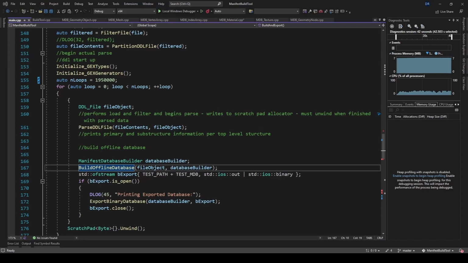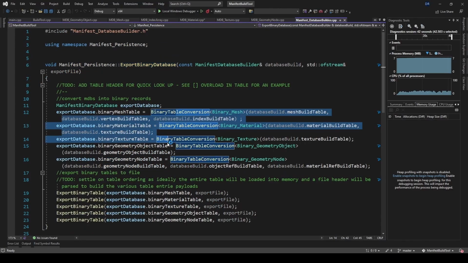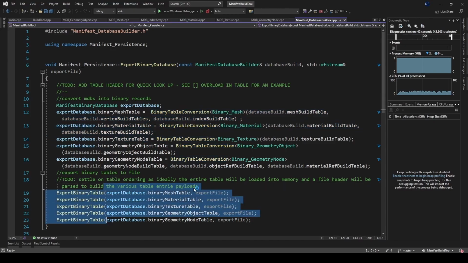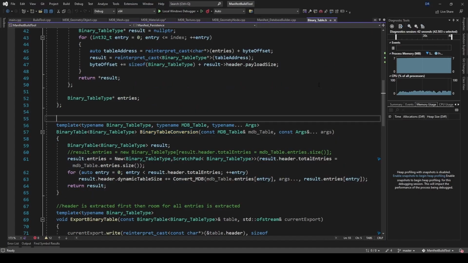The actual binary database creation process is a series of table conversions and then table exports. Binary table conversion is a templated function that takes the database builder table that we will be converting into the binary table, as well as all database builder tables that hold substructures which need to be placed also into the binary reference.